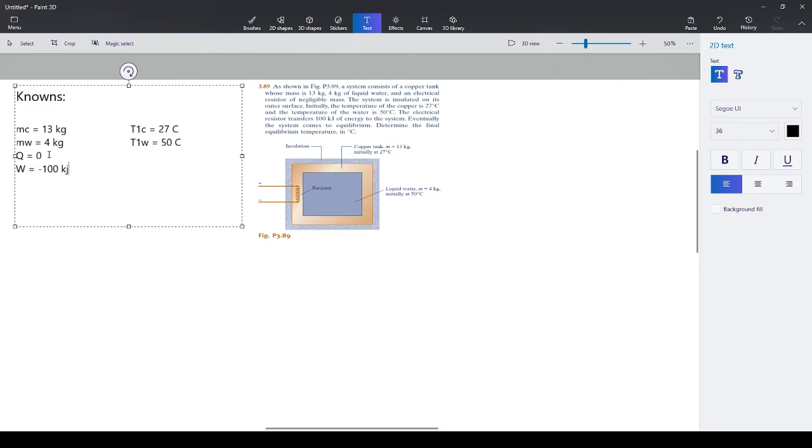So that is some things that we have here. And I think this is about everything I need to write down. And the thing we're trying to find is the final equilibrium temperature in degrees C. Okay? So if that is clear, I'm going to find T2, right? So temperature 2, I'm just going to write that. So these are our knowns for the question, right? Is everybody all good on that so far? No questions, hopefully.